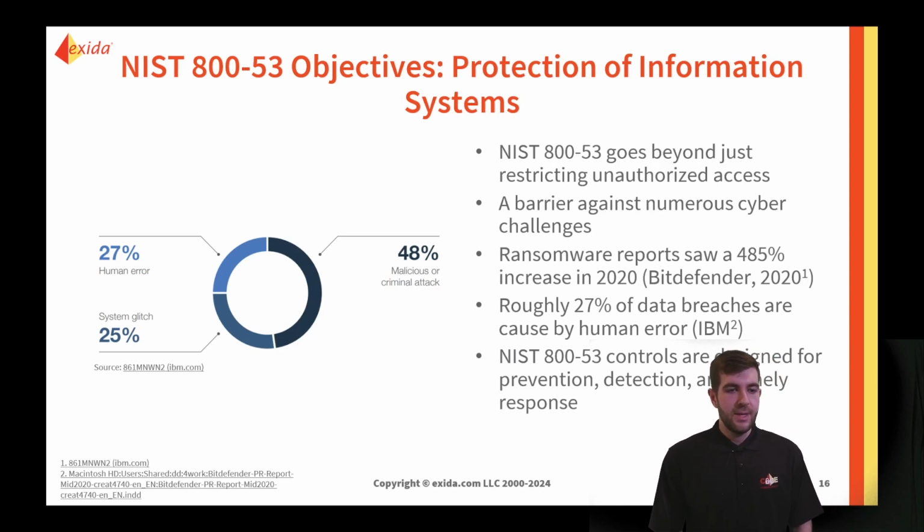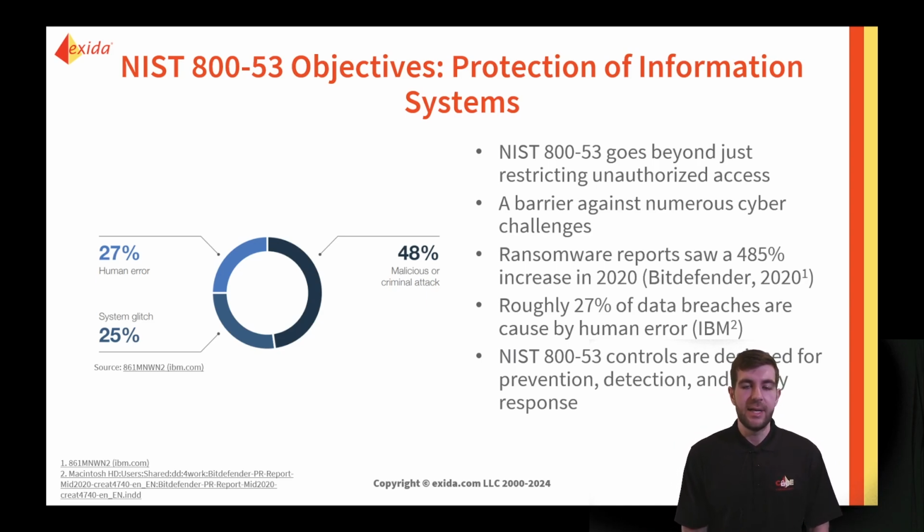Additionally, just to go back to the statistics on human error, 27% of data breaches are caused by human error. That doesn't include things that occur naturally from loss of PII, or potentially just loss of data in general, but this is data breaches and actual breach of confidentiality to those who aren't authorized to see that information. Okay.